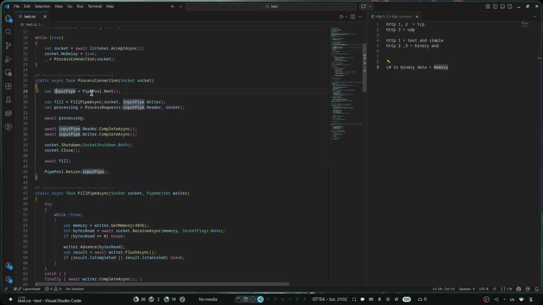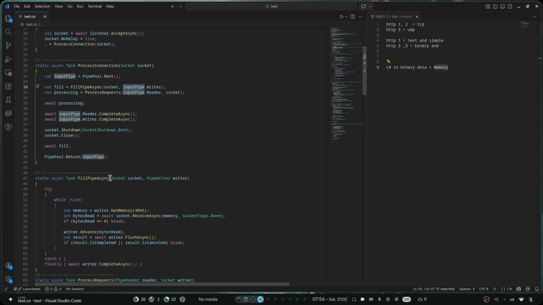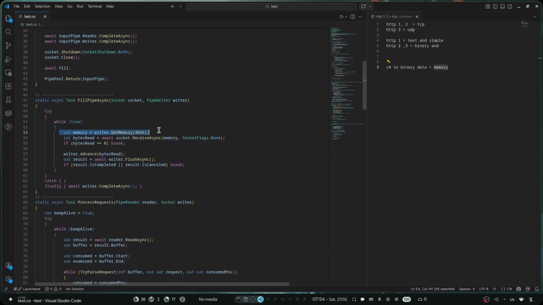After we create a pipe or rent it, we need to fill the pipe and process it, because we need a task to read data from the socket, get a memory, read from the socket and write it to a pipe, and wait to complete, and another task.